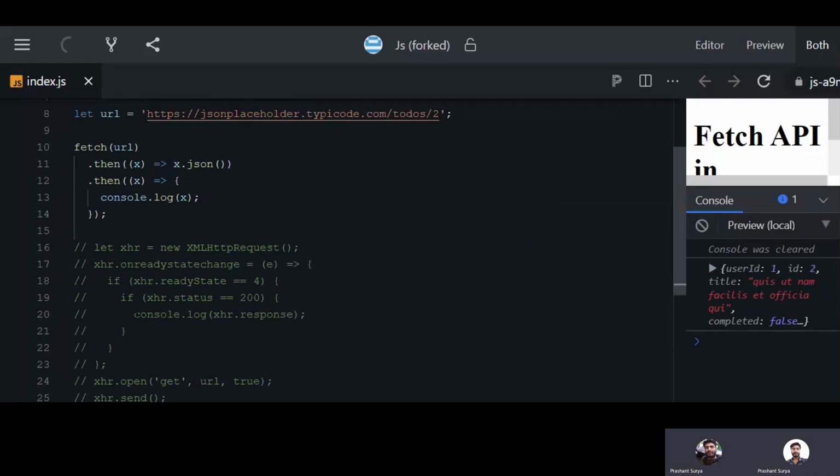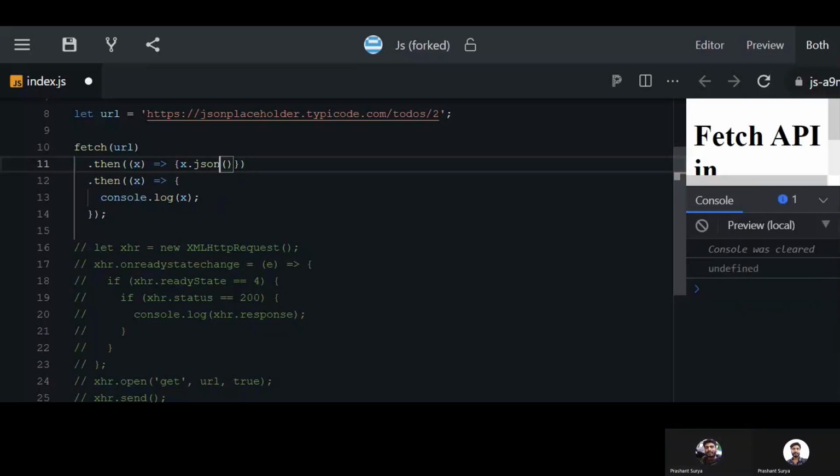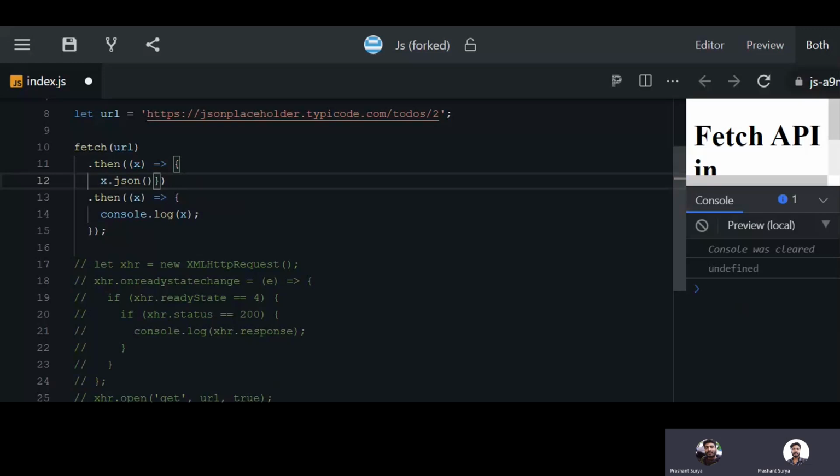Let's suppose in XHR we can get the status here, 200, so we can check it here. So in fetch, where can we check the status? The question is where we can check our status. Your status will be here in the first response.